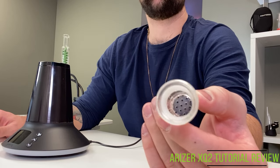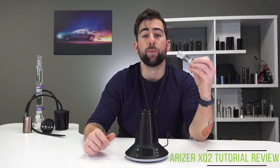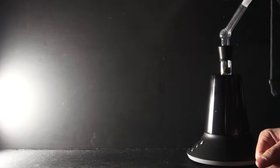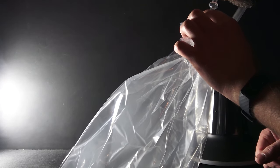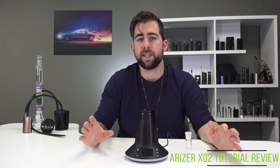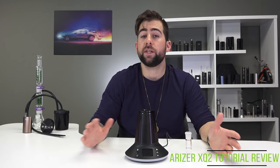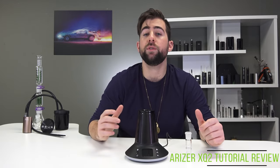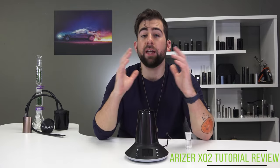My favorite part about the new connoisseur bowl is that built-in glass filter — no more messing around with those screens. You can simply dunk this whole thing in isopropyl alcohol. All in all, the vapor quality produced by the XQ2 is denser and certainly more potent than the Extreme Q. Fan speed greatly impacts the density, cloud production, and overall extraction, but after weeks of rigorous testing it is overall better flavor-wise and extraction-wise. The XQ2 reaches temperature in about one to two minutes, and you can expect to fill a bag anywhere from two to four minutes depending on fan speed. When the XQ2 reaches temperature on the whip, I'd leave it a minute to make sure the air gets nice and hot before you inhale.